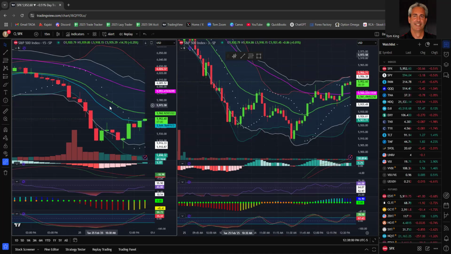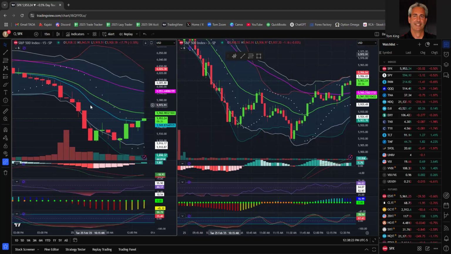And again, the time frames don't matter when you're reading charts. The same thing can apply on different time frames. You're just doing different style trades. But you can see that after the first 15 minutes, we broke the low of the first 15 minutes. That's usually a pretty bearish sign. So you usually wait till 15 minutes of the day are in, and then if you break that range, that's typically a direction, at least for the near term, that you have.